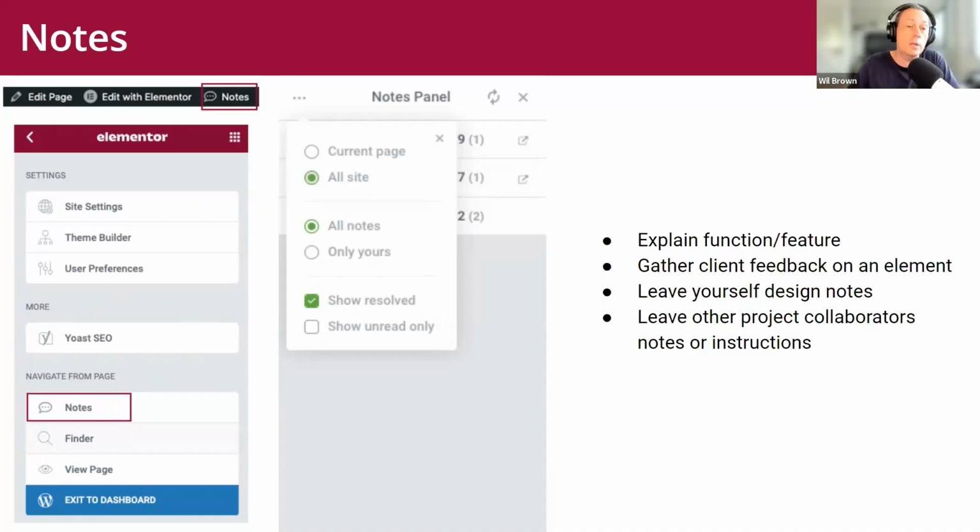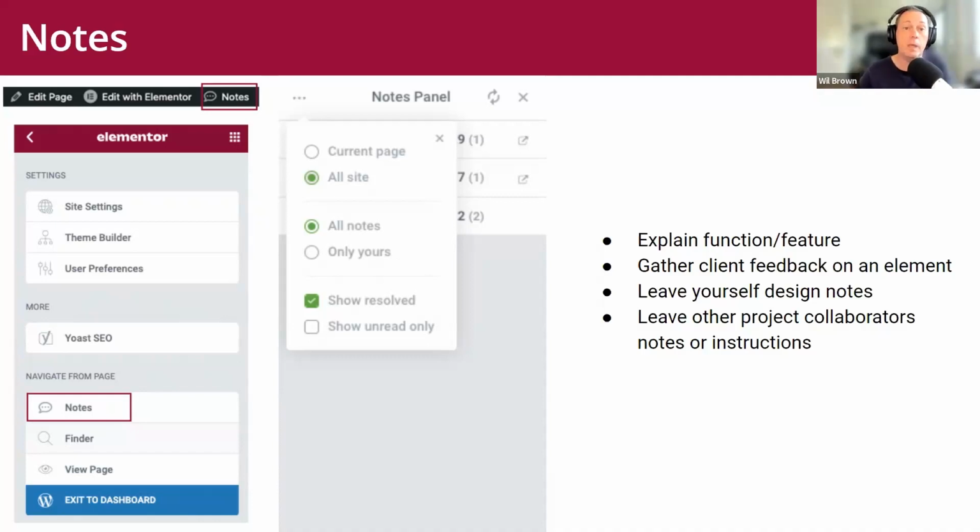It's also good for giving yourself notes. If you're designing a large site, if you've got a lot of stuff on and you're having to make decisions as to where something's going to go, you can drop a note on that. Then you come back a week later to that page and you can remind yourself as to why you dropped that particular widget in there or why you made that decision for that particular structure. So you can use it to give yourself feedback.